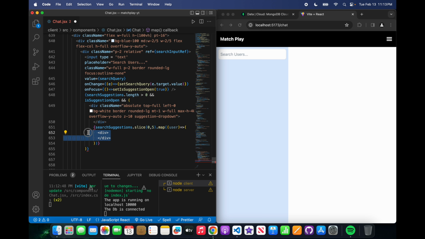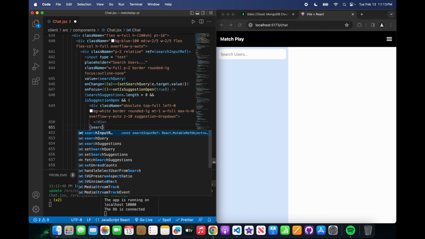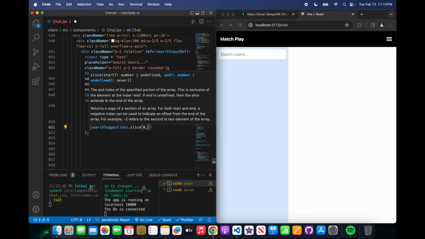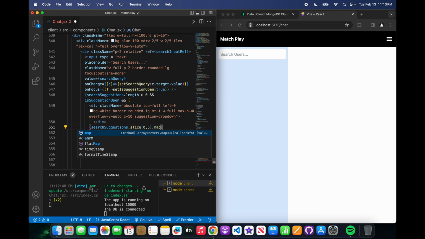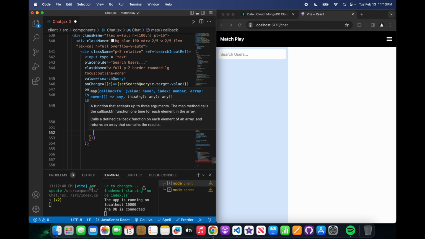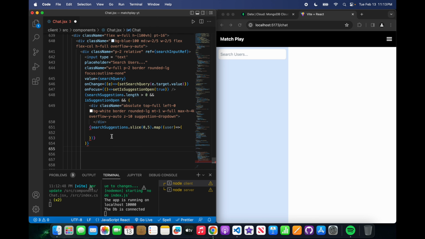What's going on here? Let's do this over. So it's going to be searchSuggestions.slice, we want 0, 5, .map user, cool. Okay, user, and this is going to be div.